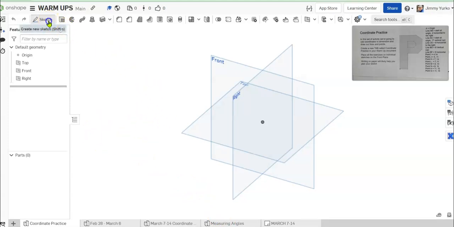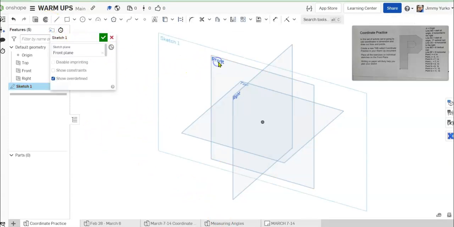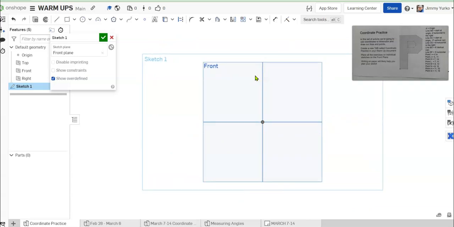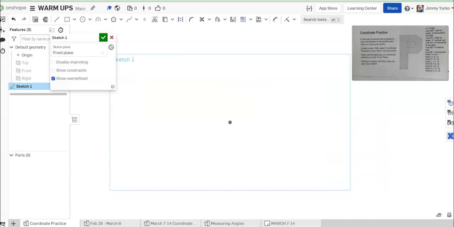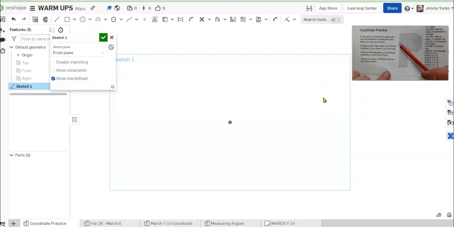So the new sketch we're going to create is going to be on the front plane, and we'll go ahead and view normal by tapping the letter N and hide those planes by tapping the letter P. You can see in our small window up front top, you should have a paper like this giving you instructions on how to create this, and we're going to follow the steps as outlined here, given our coordinates. Feel free to write on the paper, that helps a lot.